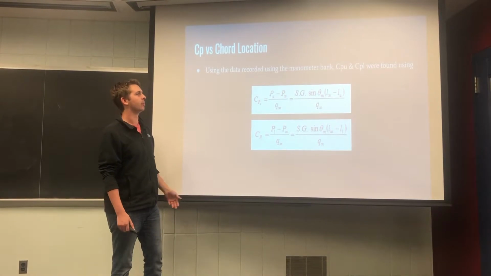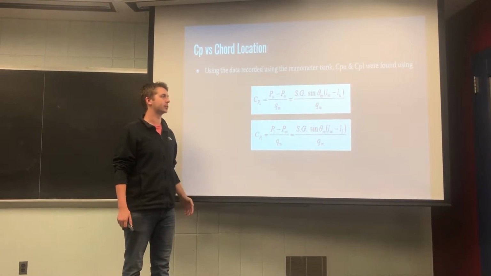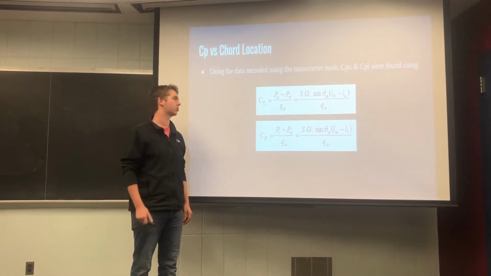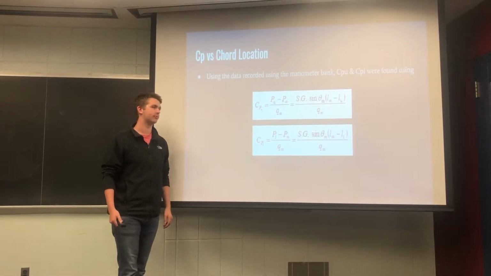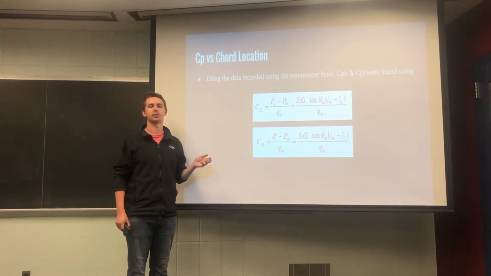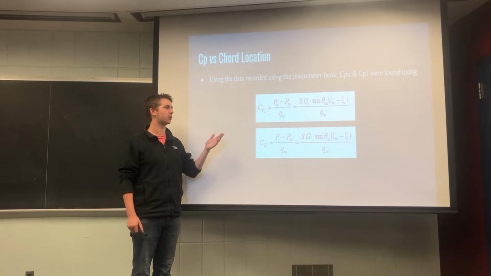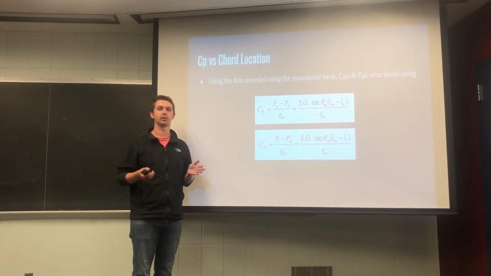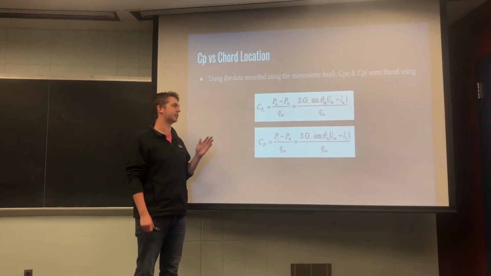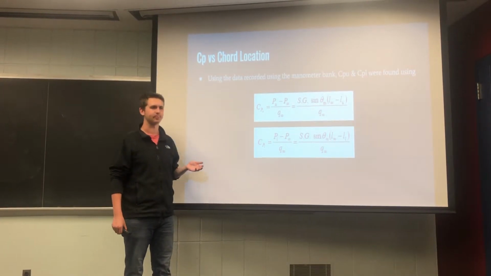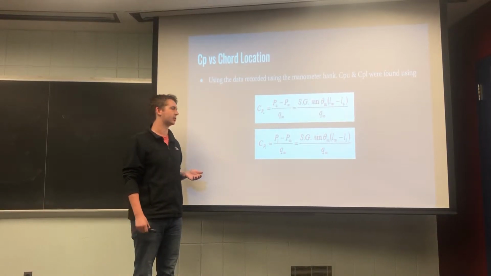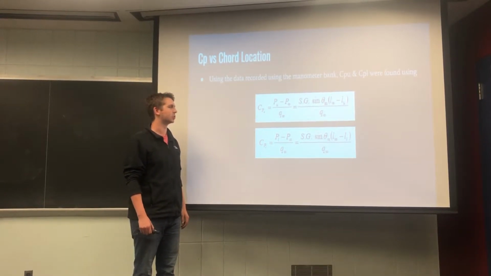Now this was found by taking the difference in the static pressure and the local pressure at the various pressure tabs along the chord of the airfoil. Some important features of this calculation is that we multiply by the specific gravity because the manometer bank uses alcohol, along with the angle of the manometer bank because that can be adjusted in order to easily read what the different pressures are. Now all this is divided by the dynamic pressure, which we calculated as 1/2 rho v squared, where the density and velocity are both calculated in an Excel equation.